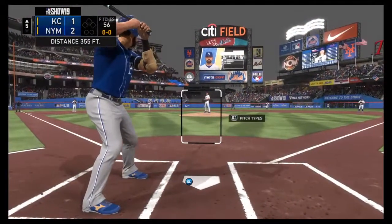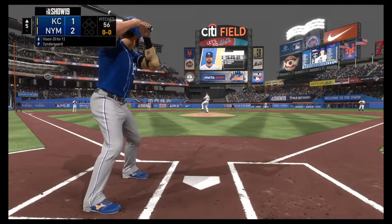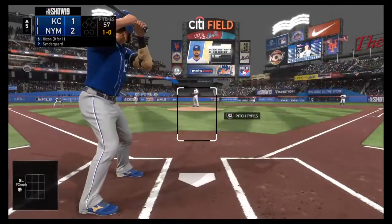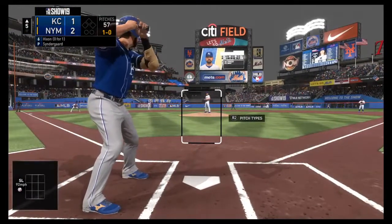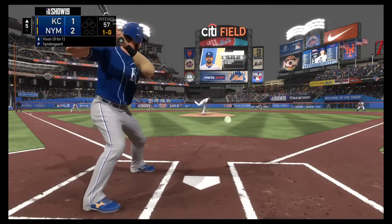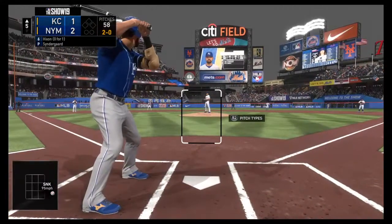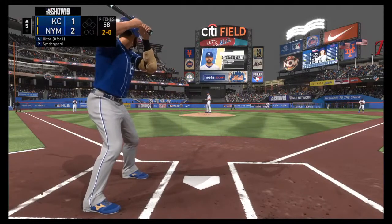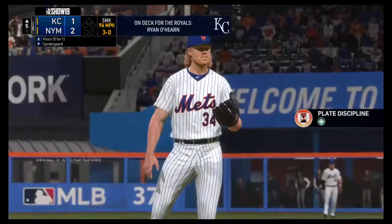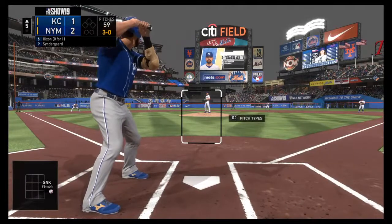Leading off the inning, Eric Hicks, as they'll look to get something going here and even this game up. And that one's in on the hands to start the inning. It's ball 1. Two balls and no strikes to the Kansas City left fielder. Wow, not a great spot to be in right now. 2-0 to a great hitter like this. This is when you really have to pay attention as a pitcher. And if you have good off-speed stuff, this might be the time to start mixing in your off-speed stuff.